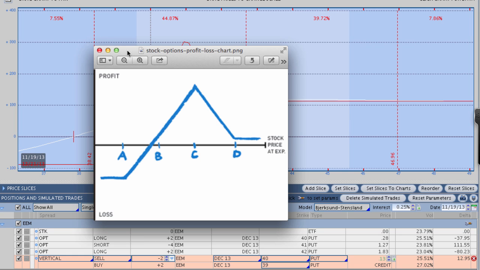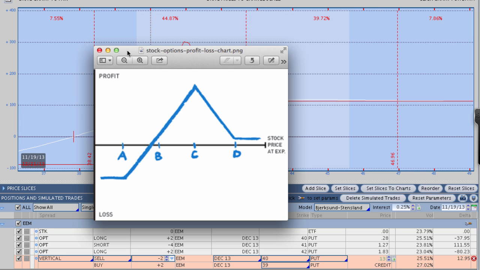Hey everyone, this is Kirk here again at optionalpha.com, and in today's video I want to show you guys exactly how we turned a broken wing butterfly into a regular butterfly with no downside loss, total upside profit potential. So at this point we have a regular butterfly on that we had hedged into via a broken wing butterfly, and now we have a position that will not lose money no matter where the stock trades, and actually should make us a pretty decent profit regardless.